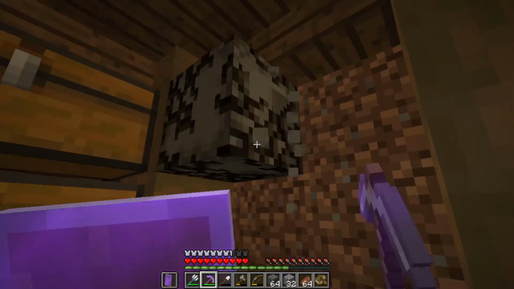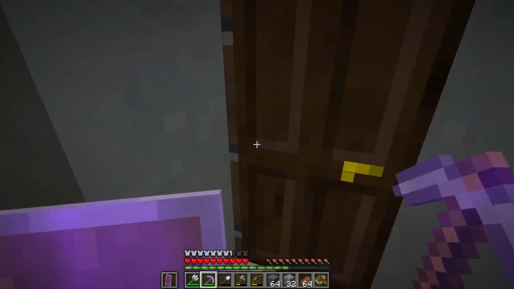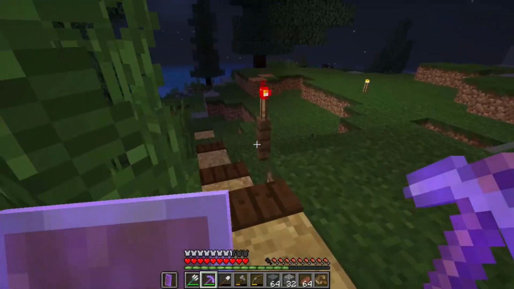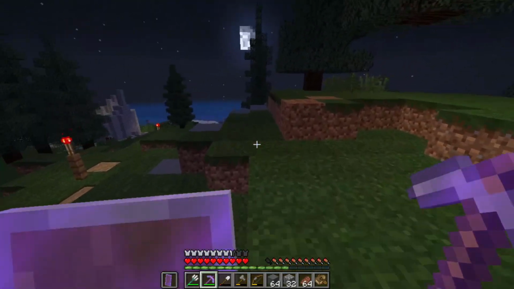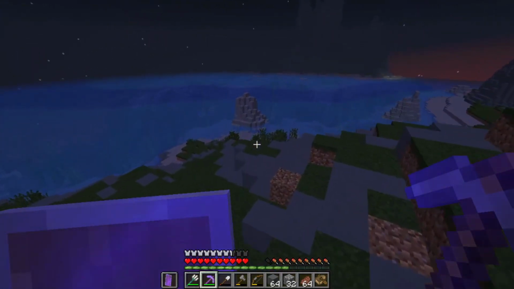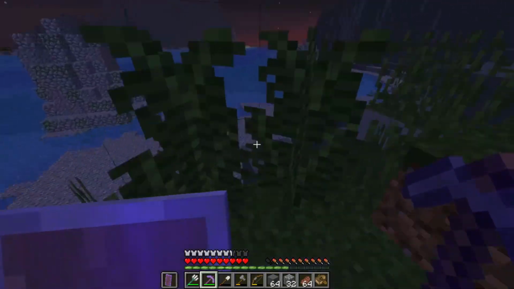Let's just grab these. And I will slowly clear out this area. We'll just stop using this base. And what I can always do is grab some eggs from there. And hopefully, if we have enough eggs, then we can start another chicken farm.